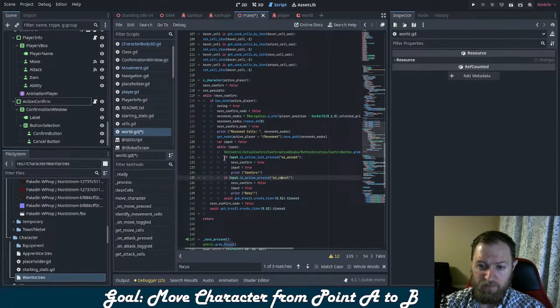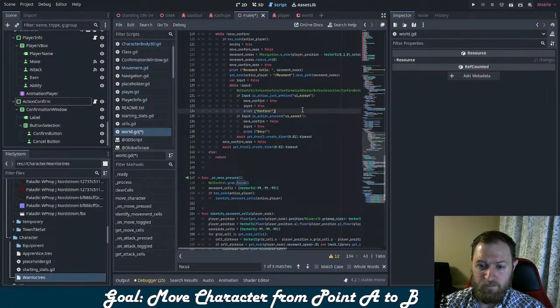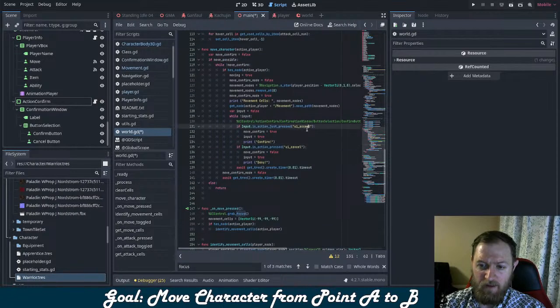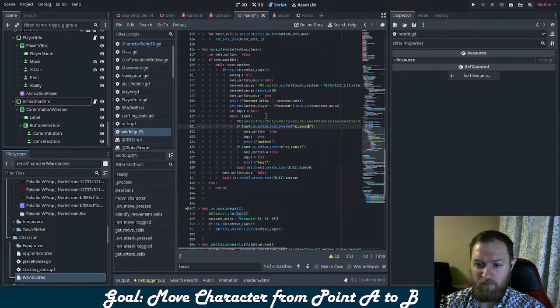Grab focus. And then I think here, I'm going to leave this for now. I mean, this isn't going to be right, but I'm going to leave that for now. That should at least grab focus, and then it should go away.